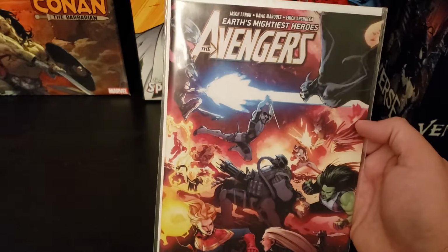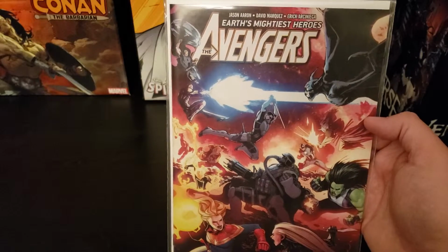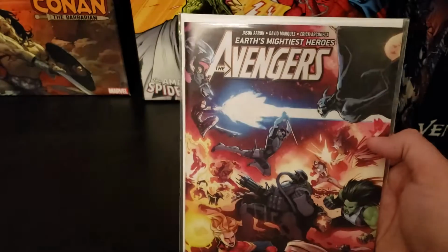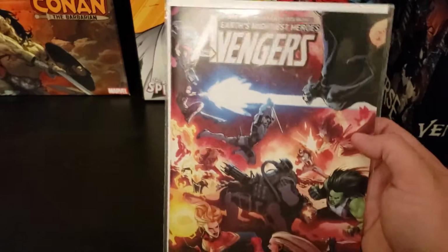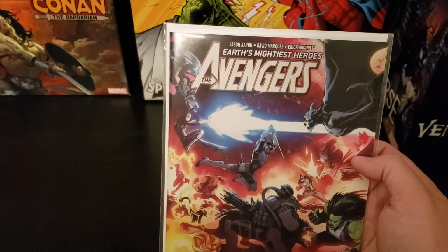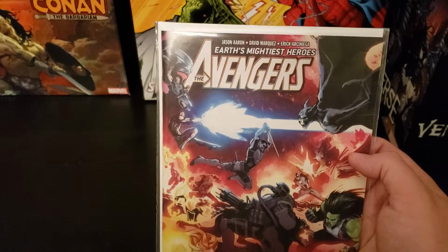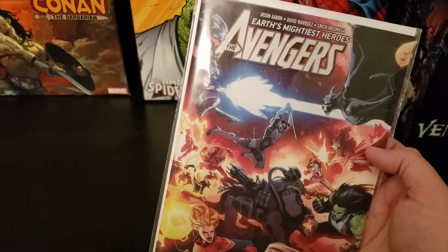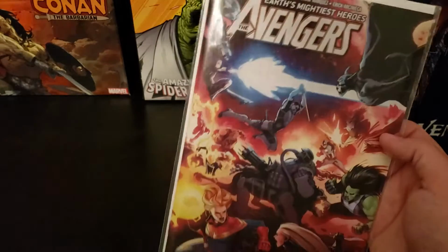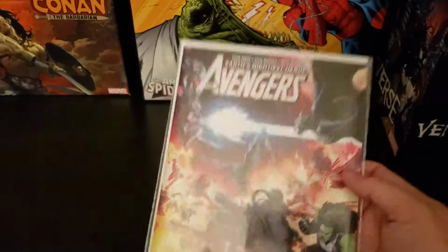The interesting thing is the inclusion of Blade in the Avengers and just the overall vampire tone makes for a really dark Avengers book, which I find interesting with the lead up to Savage Avengers. And Blade seems more akin to that book. So maybe he'll be in some later versions of Savage Avengers. Who knows? But he's on the regular Avengers right now. So we'll see what happens.